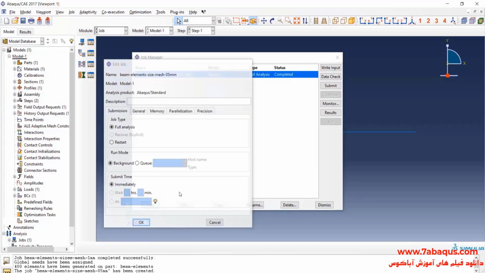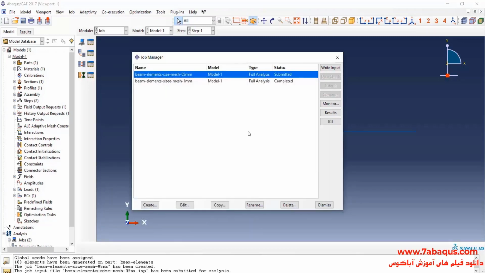Continue, OK, and click on submit. Here we have downsized the meshes and would like to see what effect they will have on the outcomes.